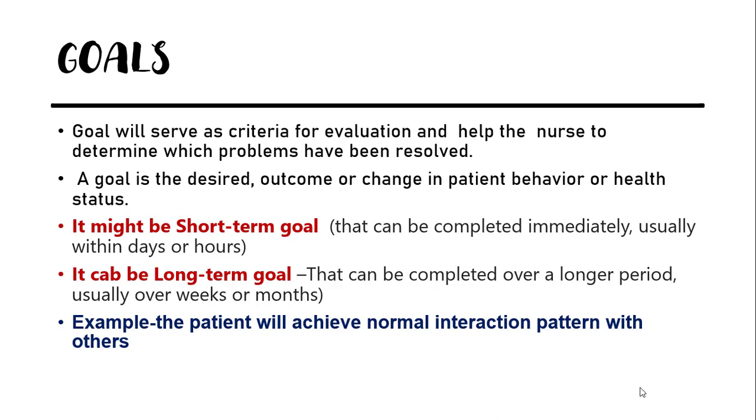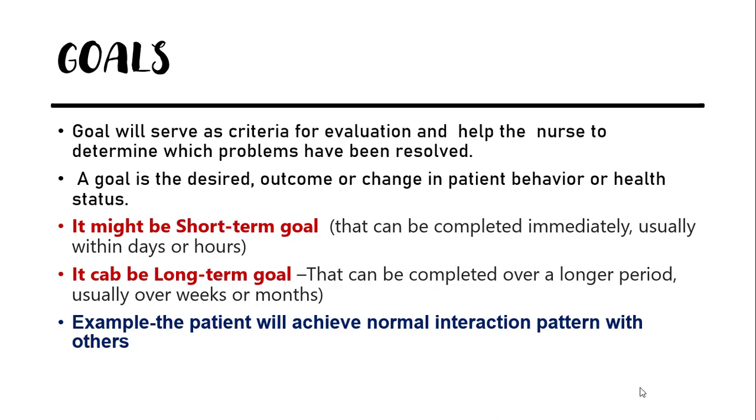What is the goal of your nursing care plan? So what is a goal? Goal is the desired outcome or change in the patient's behavior or health status. That is the goal. And this goal will serve as criteria for evaluation and help the nurse to determine which problems have been resolved. That is the meaning of goal.